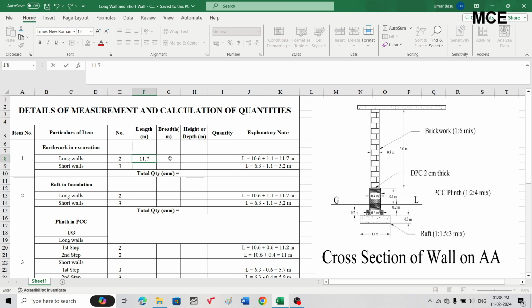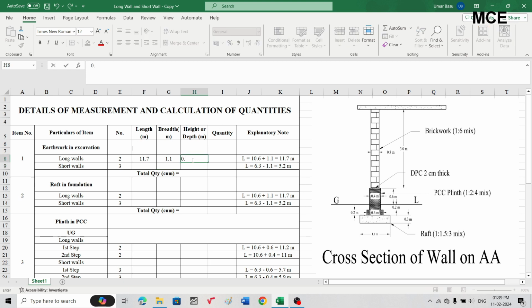The breadth for the earthwork in excavation is 1.1 meter, so write 1.1 meter, and the height or depth is equal to 0.3 plus 0.2 plus 0.2, which is 0.7 meter.